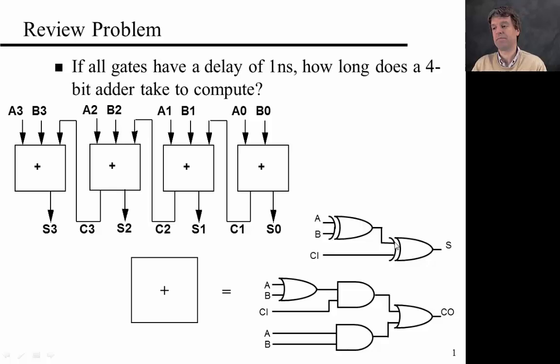So you have these boxes here, each box is a full adder, and at the right hand side there's a gate implementation of a full adder. So you have the circuit here consisting of two XORs that computes the sum and then the slightly bigger circuit that we also derived in class that gives you the carry. And so now each of these gates has a one nanosecond gate delay and you're asked, what's the overall delay until you get the complete answer?